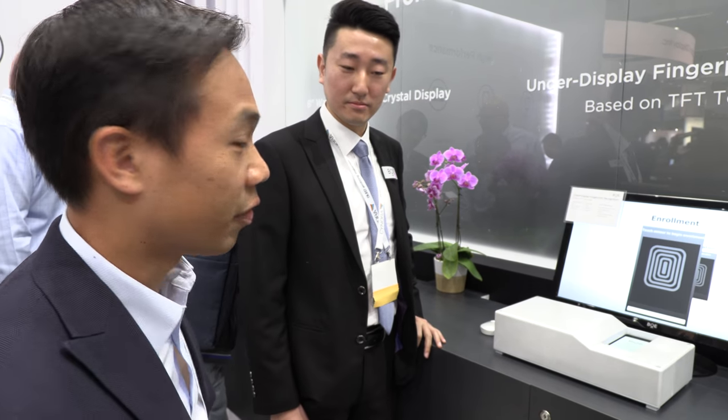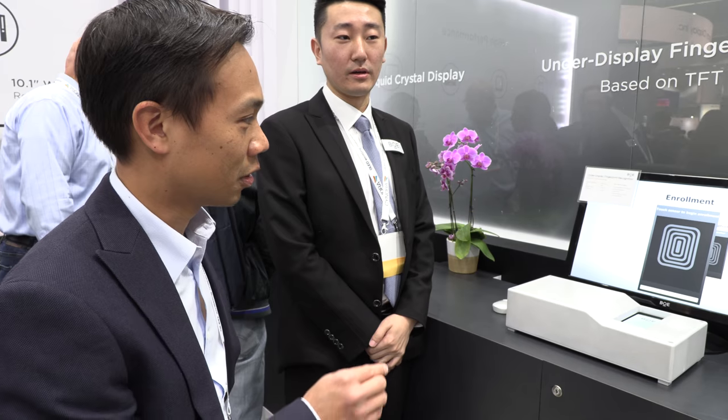Can you fake a finger with this sensor? They have an anti-fake algorithm. With optical sensors, it's a lot more difficult to fake a fingerprint compared to capacitive sensors, where people have already succeeded in fooling them — even with iPhones — by making a copy of a fingerprint. With optical you need a really high resolution image, so it's more secure than traditional capacitive sensors.